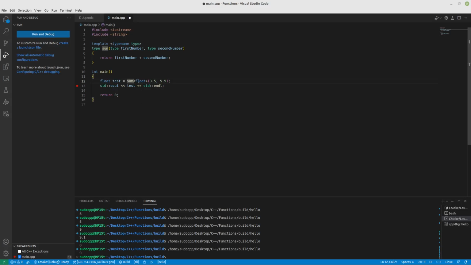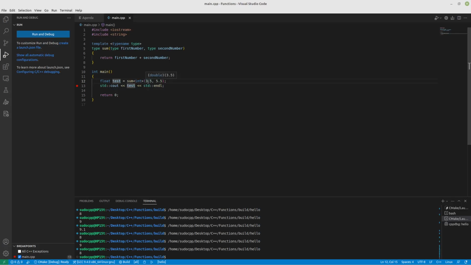But anyway, what we're saying is this type is a float. So it will put in float for all of these spots for us. If we were to change this to an int, this would be interesting because it'll convert this to an integer, I believe, this to an integer and give us an integer back. So this should be 8 plus, it'll give us 9, 3.5, 5.5, give us 9. But I have a feeling this will give us an 8. Let's find out. It did.